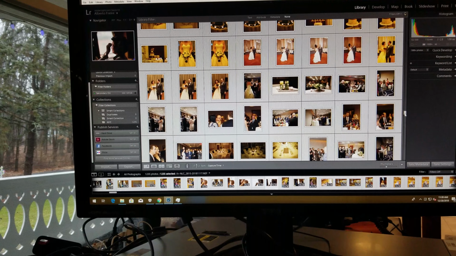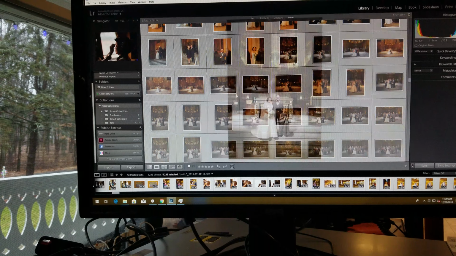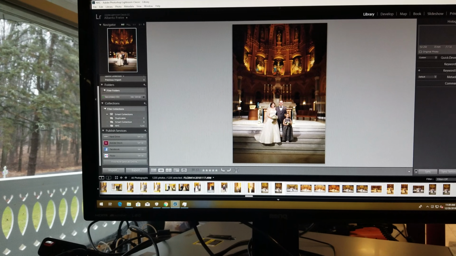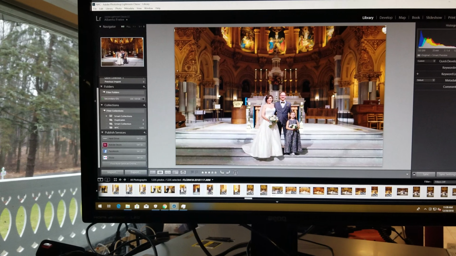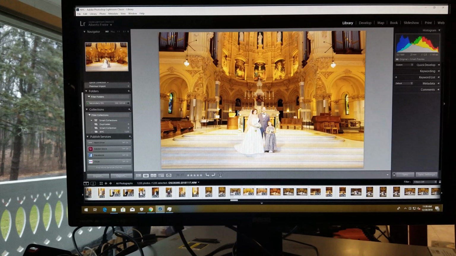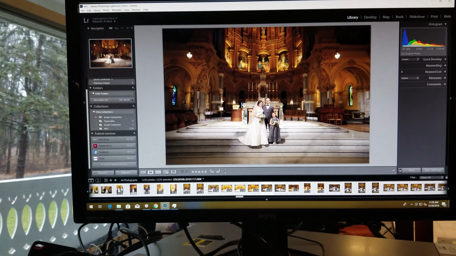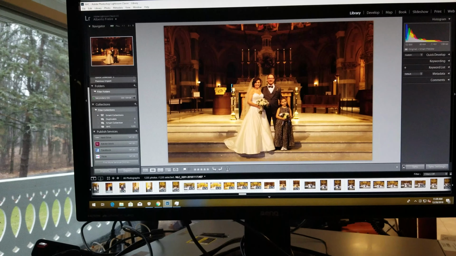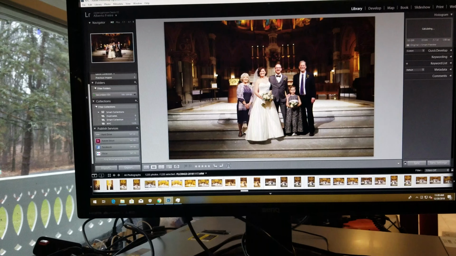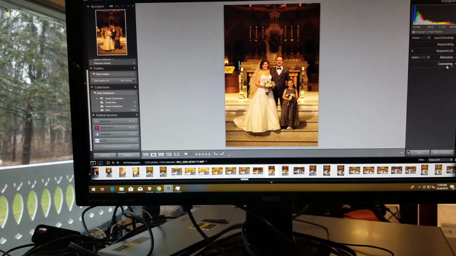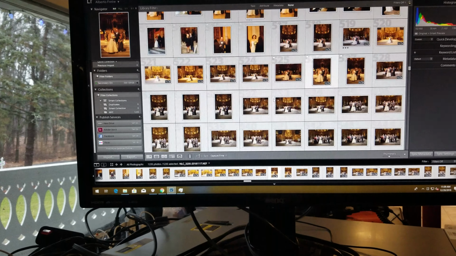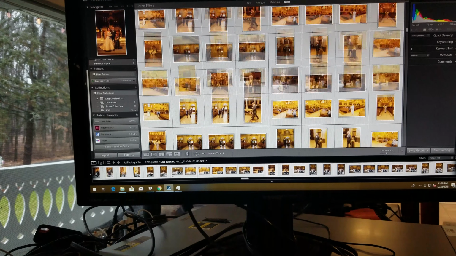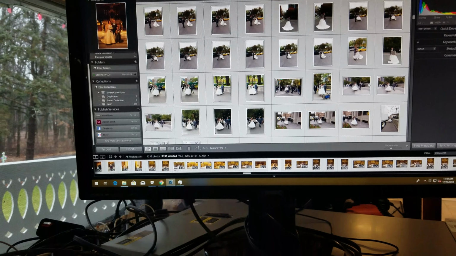But performance-wise, it's still slow. As you can see, it loads the preview and then it kind of adjusts. These are not edited, so excuse the really horrible color and saturation, white balance off on those two.